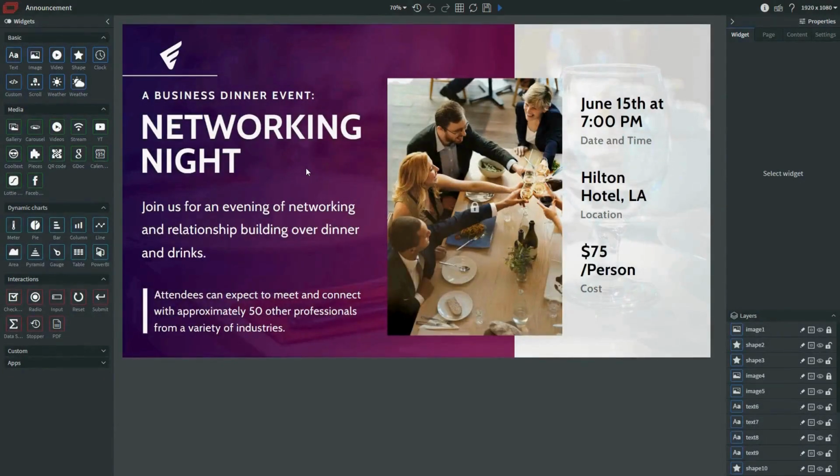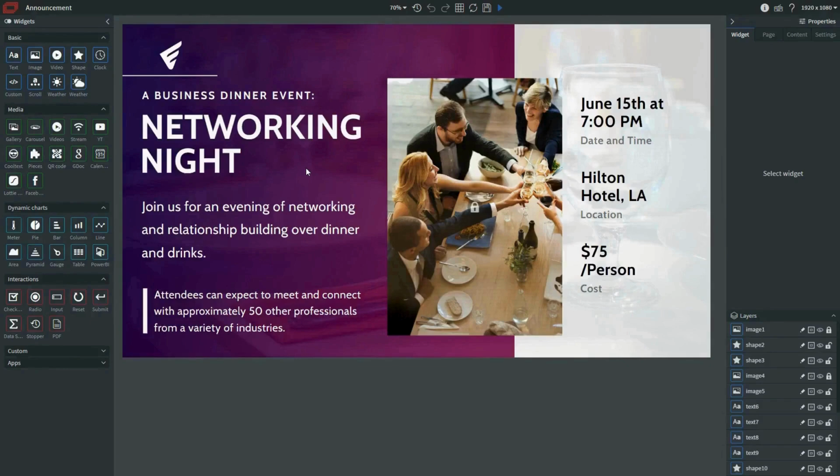Before we start editing the slide, let's explain the layout of the designer so you can become a bit more familiar with it. In the center is a canvas made up of various widgets. These widgets are found to the left and dragged onto the canvas layer by layer. Each of these widgets serve a specific purpose. For example, a text widget allows you to type a message on the canvas and adjust its font, color, size, etc. You can see all the widgets on the canvas by looking at the Layers panel in the bottom right corner. You can select and edit a widget's properties by clicking on it either on the canvas or in the Layers panel. Let's begin by editing the color of the background.